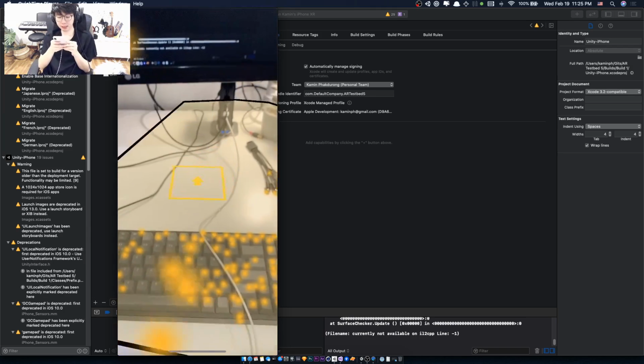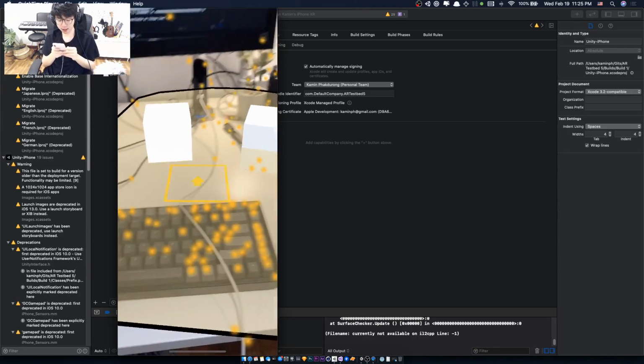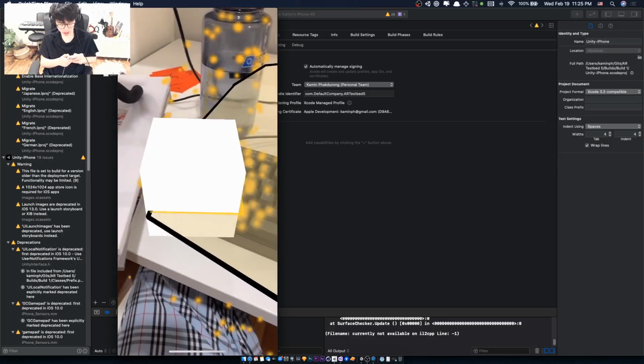Okay, let's spawn the object. I think right now it works like what we want.